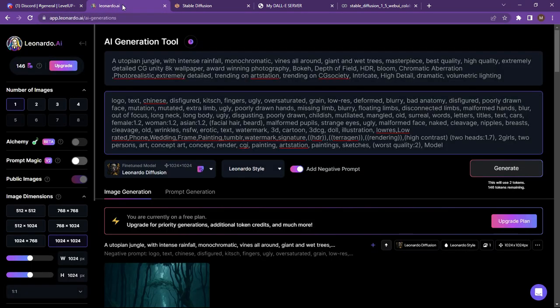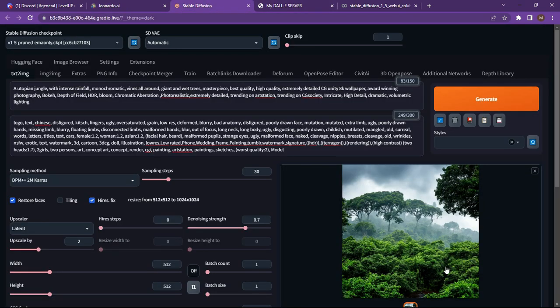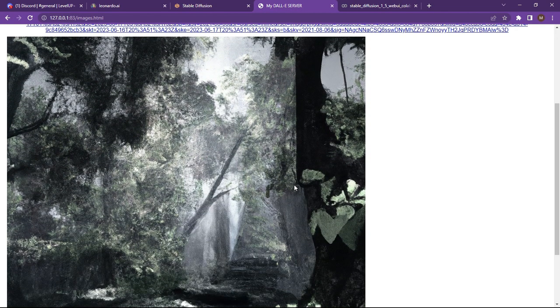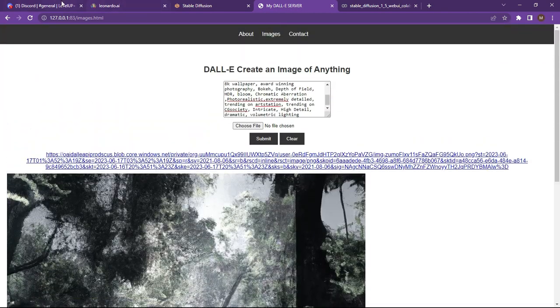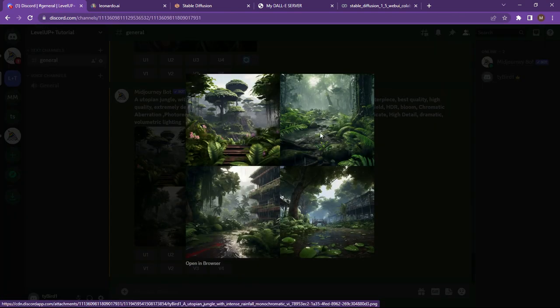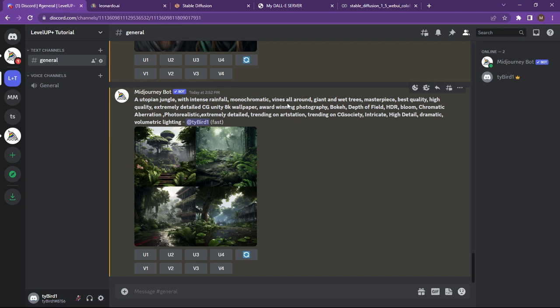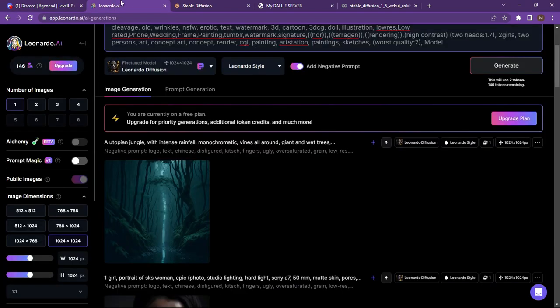Right, so Midjourney has created something over here, and Leonardo's created something, Stable Diff has created something, and Dall-E has created something. Alright, so as we can see over here, Midjourney has come up with a pretty decent depiction of our brief. Utopian jungle, and it definitely shows the utopian side, especially with these funny canopy trees. Those all look pretty decent. Vines all around, and definitely meets the brief over there. So that's looking pretty decent.